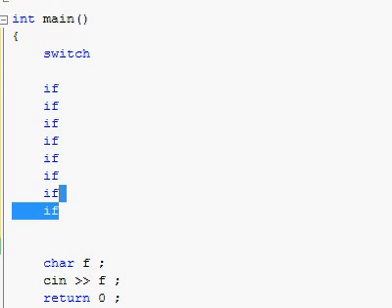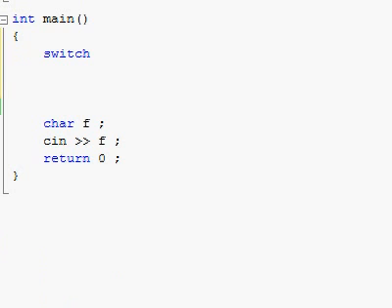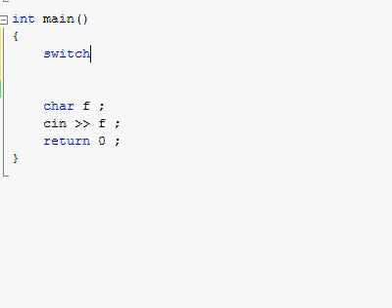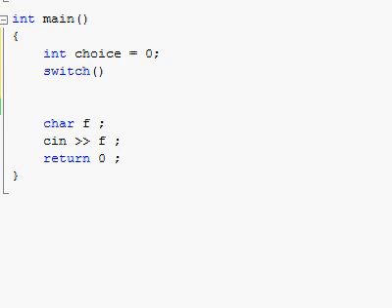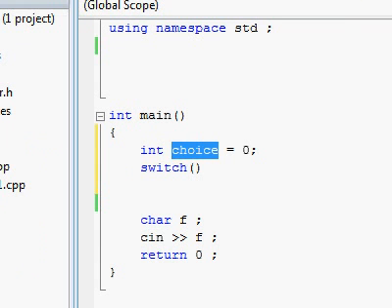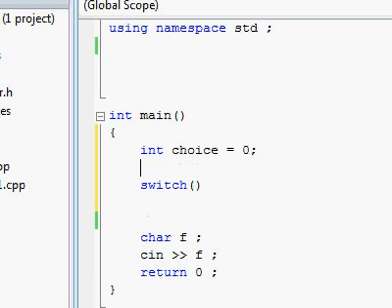In situations where you are expecting a lot of many different situations, each one requiring a different set of actions. So here's how it works. You type switch, and then you have opening and closing parentheses, and in here you will have any type of expression which has to express a number, an integer type of variable. So for example, if you have your menu choice variable set up from before, you could put the variable choice inside over here, and that's the variable which will be evaluated for this switch statement.